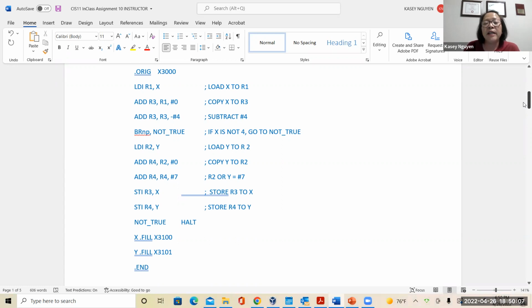Now, to make it more complete, we would ask, what's the body of the if, right? If that is true, what are we executing? So let's say that if that's true, we would take X plus Y. All you have to do is set up a true section, so you would continue here, loading the Y, and then initialize it at 7, and then add it to register 3. And then store it to something like result, and then fill the result. So that would take care of that one line for the body.